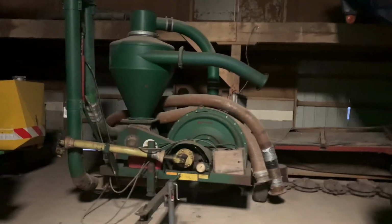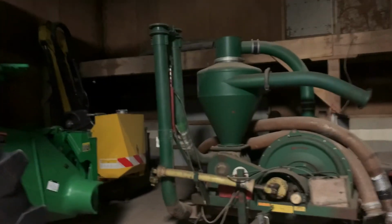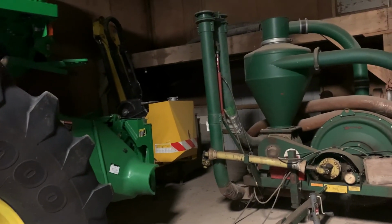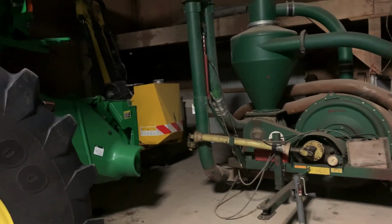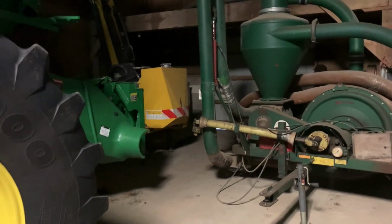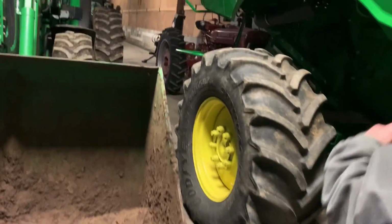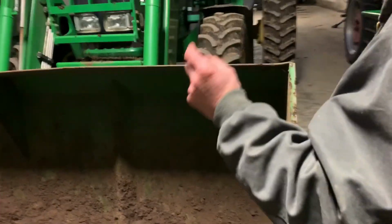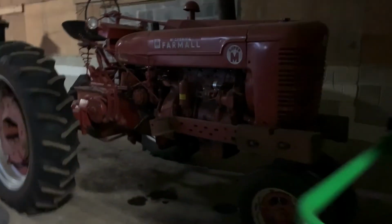This here is just a grain vac for moving grain if you need that. Don't use it very often. That's basically an arm mower, a boom mower. We can trim up field edges and stuff with that thing. It's got like a bush hog on it, and then you can reach way up in the air with it. And then a lot of the equipment, I have a couple other barns we keep equipment in, like the combine heads. We got hay equipment, a baler, hay wagons, rake, all that stuff is in other barns. Not all of it's here.